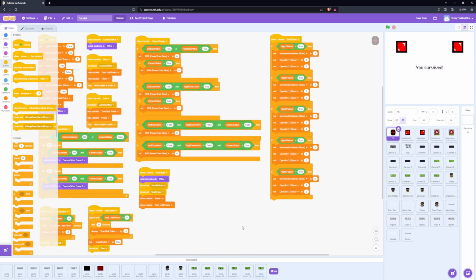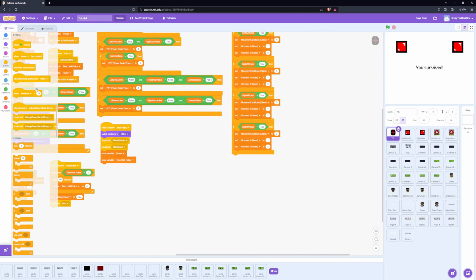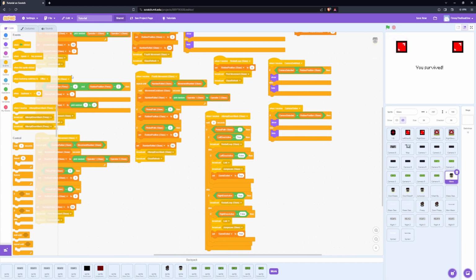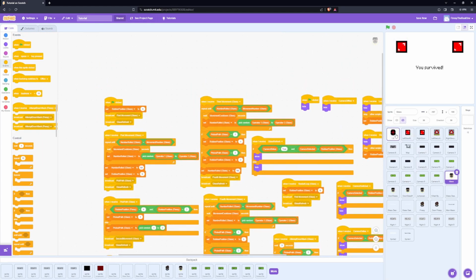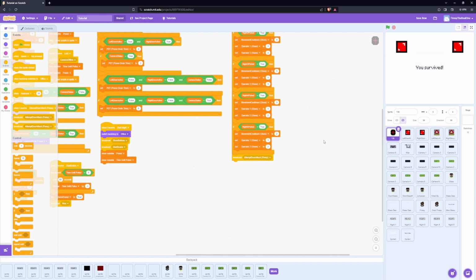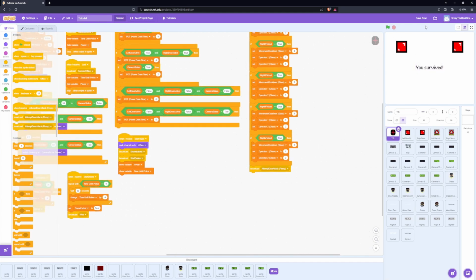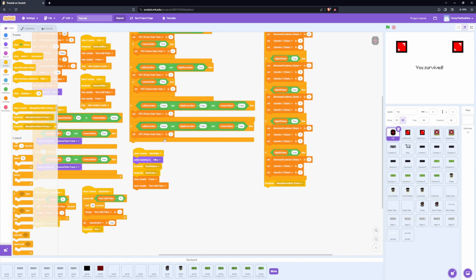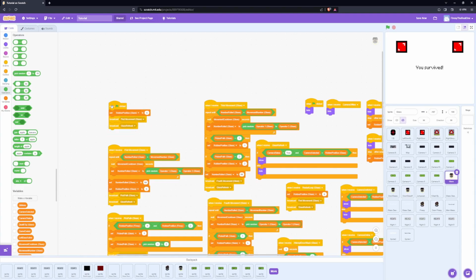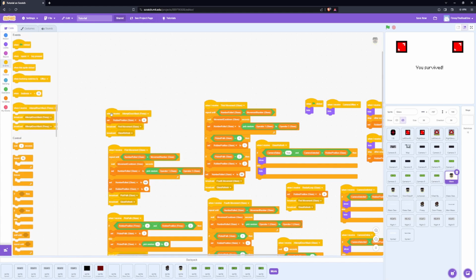Now we are actually going to activate the enemies, because for now when green flag clicked they start, but that wouldn't work out because when we press green flag we're at the menu. So we're gonna put when I receive start.